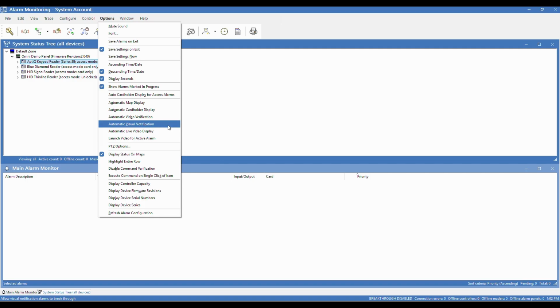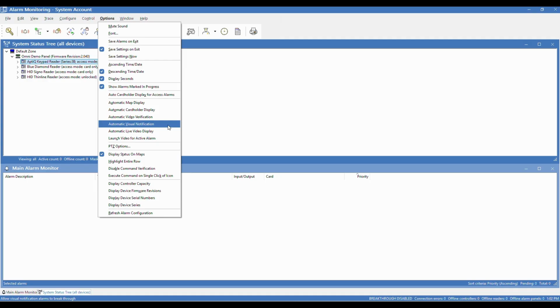This is one of the biggest questions I get during training. And this is turned on by default. What this is, is a feature they call breakthrough. And if you are using your computer for other purposes and you have it open in the background, this one is one of the more annoying features.